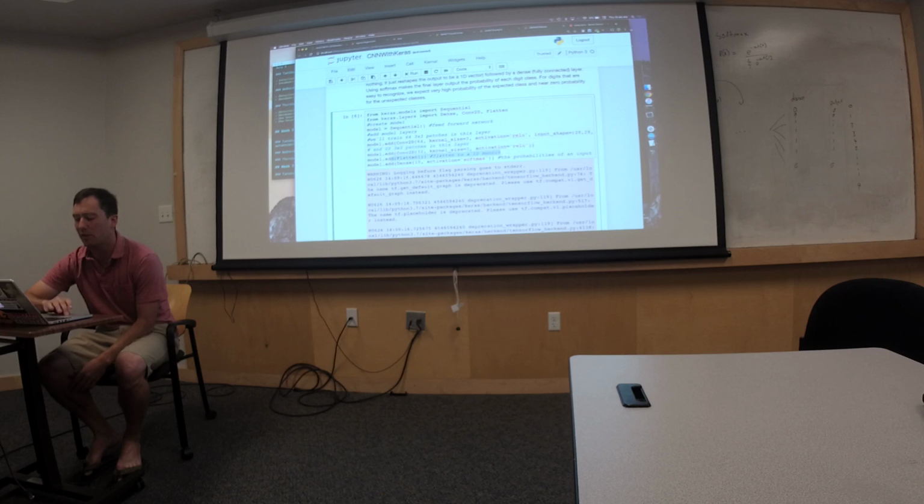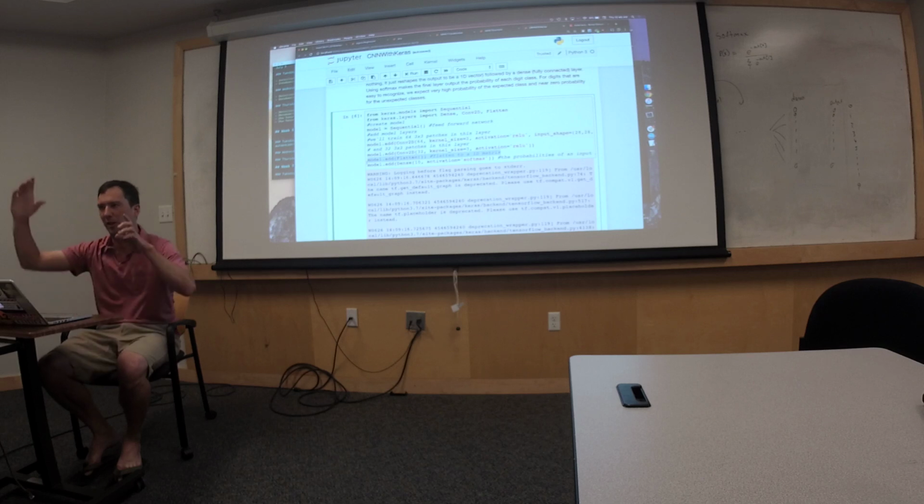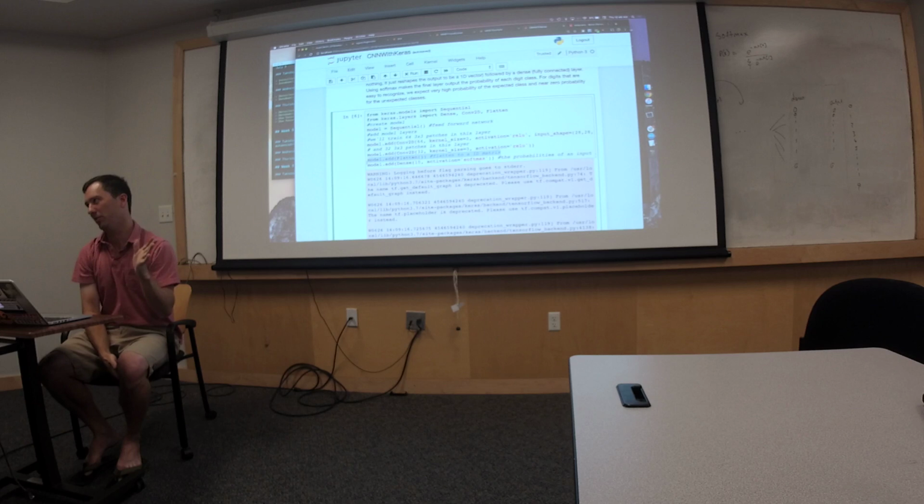Then after that, we're going to flatten our model. This just takes our 2D thing and puts it into a 1D array. It does nothing, it's basically a reshape.